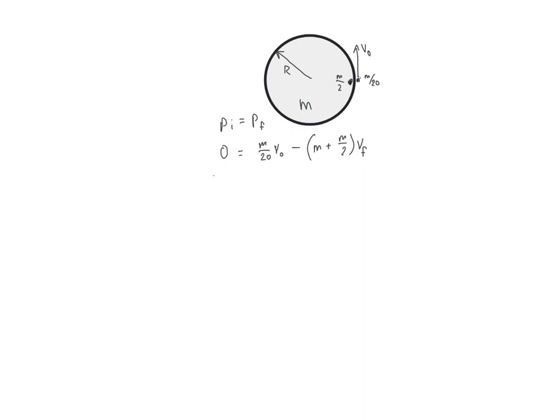So we're going to set this one up using conservation of angular momentum. L initial is equal to L final. Now initially, nothing is moving. The person's just standing there holding the rock, not doing anything, so the initial angular momentum is 0 for the same reason that the initial linear momentum was 0.